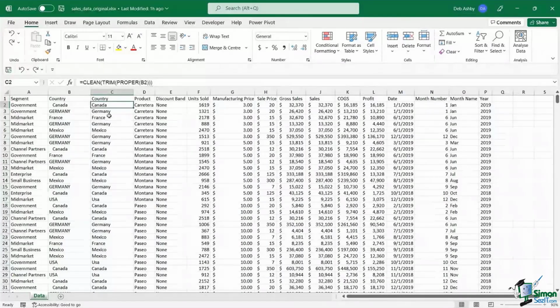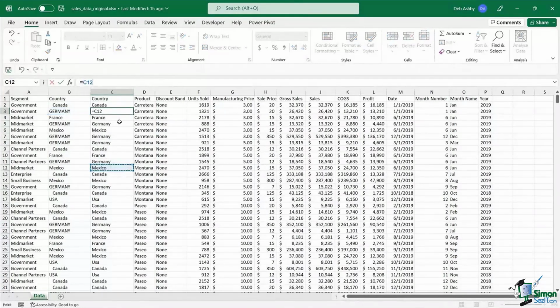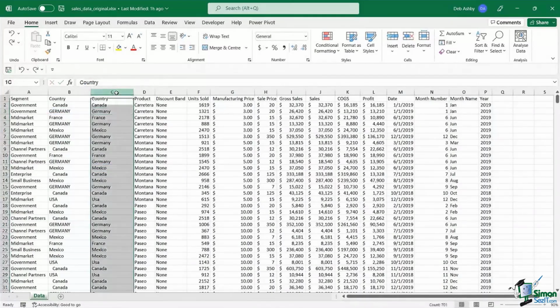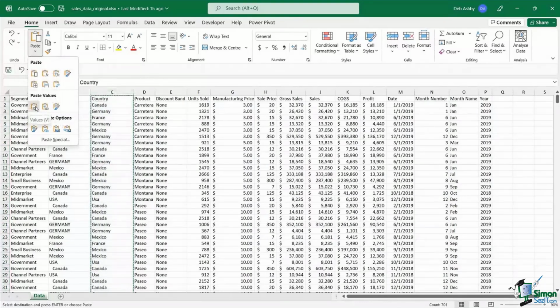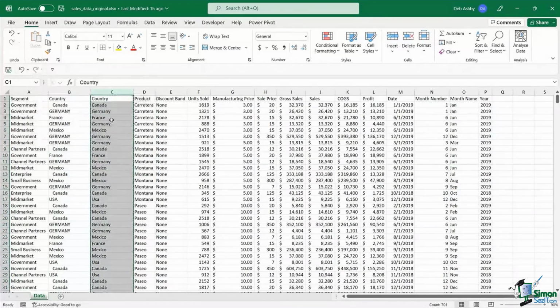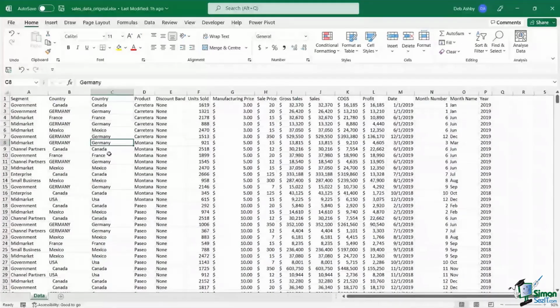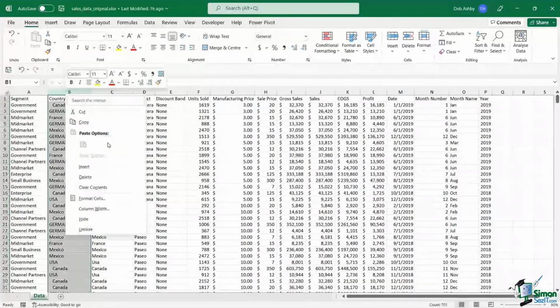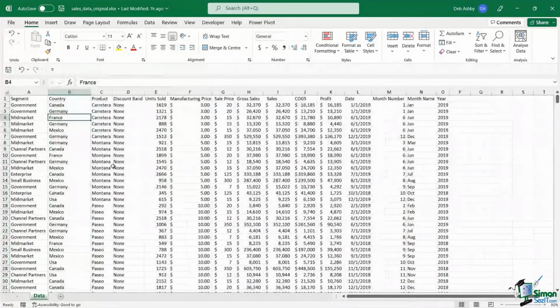So what we need to do, and this is a little trick that I use all the time, is we need to basically use paste special and just paste the values, because that is going to remove all of the underlying formulas. So what we can do here is we can select column C, Control C to copy, and then we're going to go to paste, and we're going to say paste the values only. What that does is it just leaves the text that we can see, but it removes the formulas underneath. So now you can see when I click in the formula bar, that TRIM and PROPER formula has disappeared, which means we can now delete out that column safely and nothing's going to happen to our text.